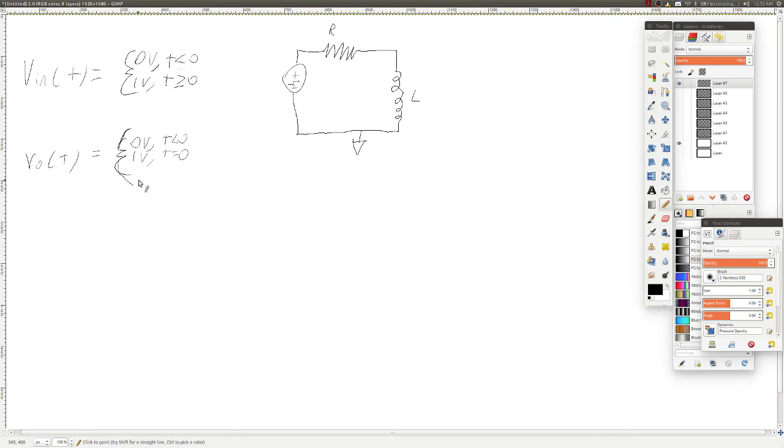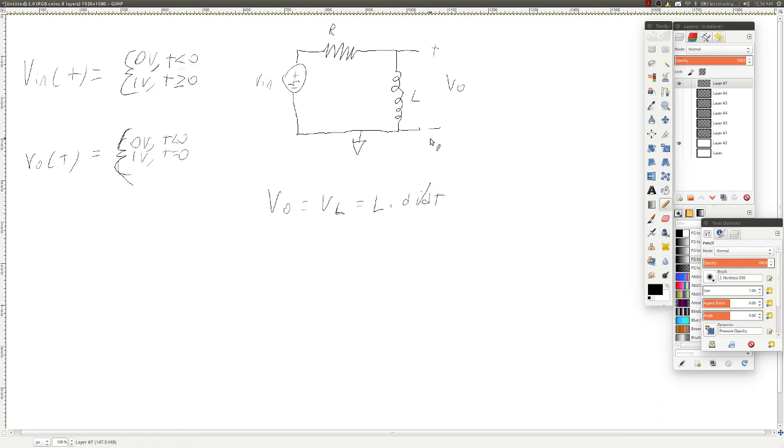So, we still have one more thing to solve for, which is for t greater than 0. Should go ahead and clarify over here that this is V out. So how do we solve for this? Same way we did the last one. We know the current through here. Well, actually, this one's a little trickier. We know that V out is equal to VL. And we know that VL is equal to L times dI over dt.